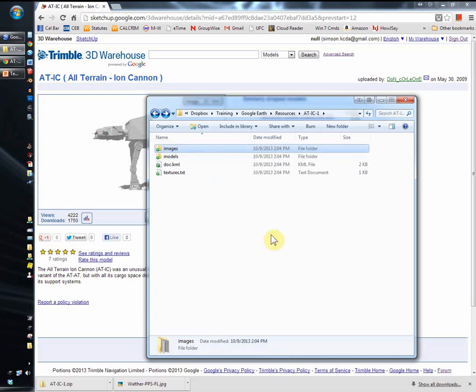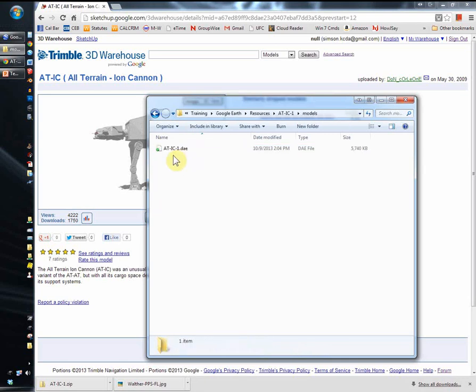You need to keep all of these together. Like before, where I was talking about how, when you add an icon or an overlay, you need to make sure that image stays put so that Google knows where to find it. It's the same thing with these, except when you move these to a location, make sure they're all together. If I were to move this DAE file somewhere else, I would still be able to import it, but Google Earth wouldn't know where to find the textures and things like that.